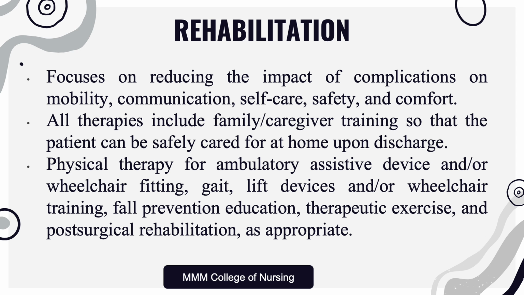Rehabilitation focuses on reducing the impact of complications on mobility, communication, self-care, safety, and comfort. All therapies include family or caregiver training so that the patient can be safely cared for at home upon discharge. Physical therapy for ambulatory assistive devices and/or wheelchair fitting, aid, lift devices and/or wheelchair training, fall prevention education, therapeutic exercise, and post-surgical rehabilitation as appropriate can be planned.